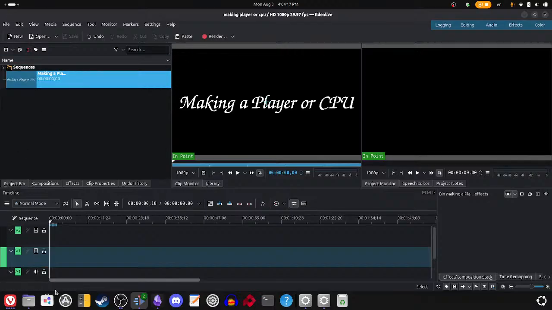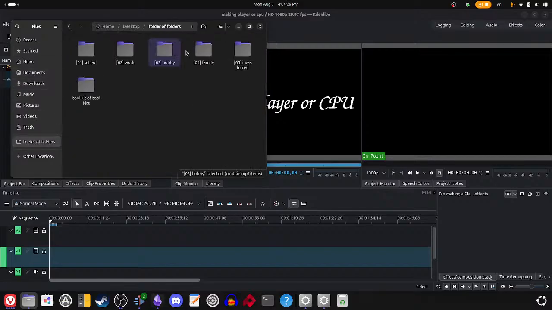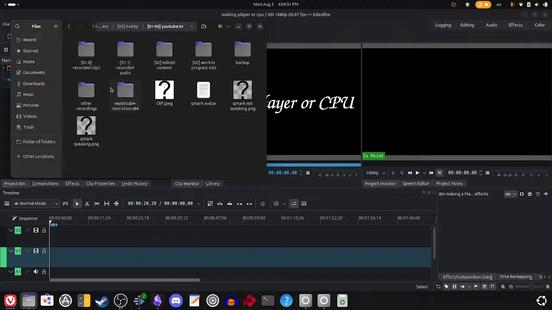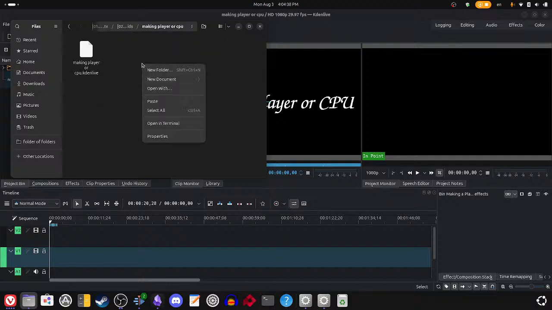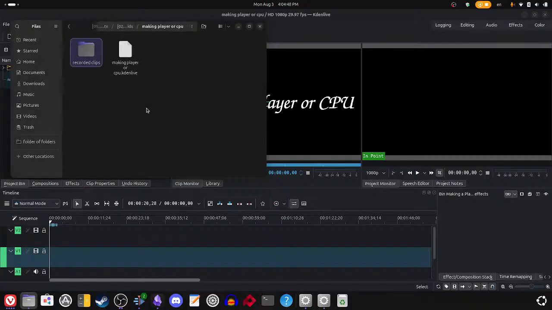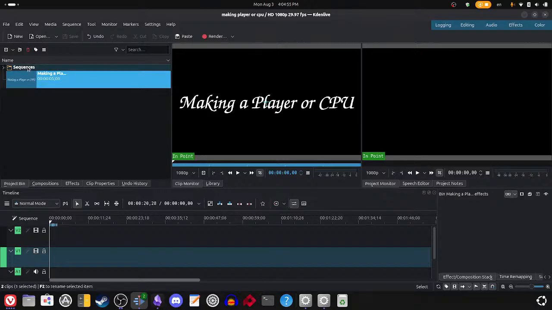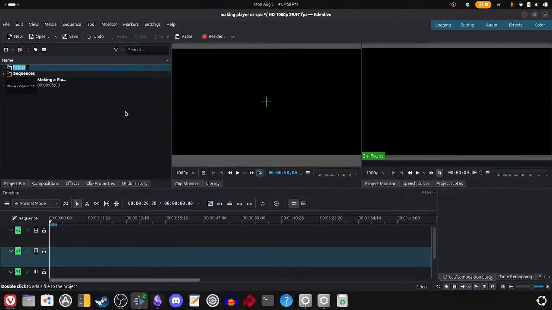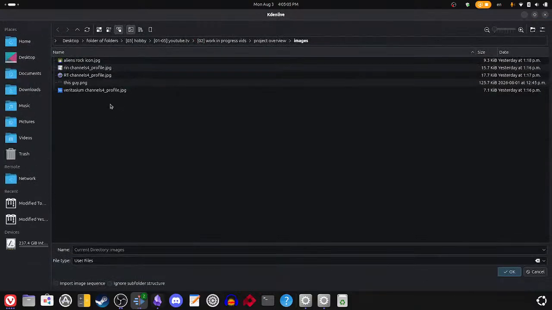Then in that, I can finally move these, which are still in the Control X state, to work in progress videos, making player or CPU, new folder, name it recorded clip. Okay, close that, save, new folder, add clipper folder.